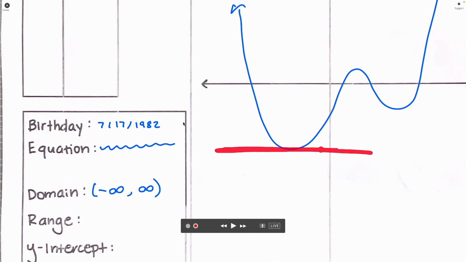Well, there is a lowest value. I don't know what it is, but on your calculator, you can get it. My lowest value would be right here, right? Whatever that dot is right there, the y value of that dot. And I don't have a highest value. So I know it's going to be something to infinity. Let's figure out what that something is.